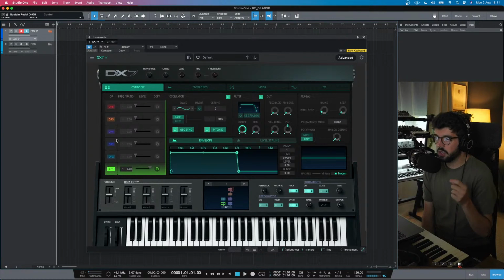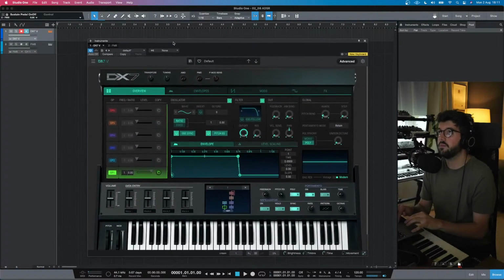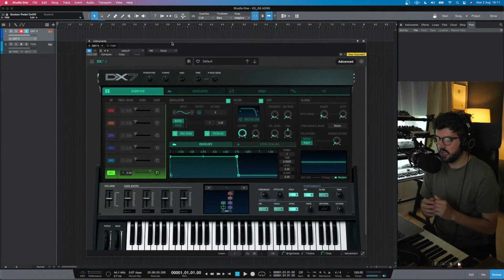And by using an oscillator as a modulator instead of an LFO, you are only going to hear the effect of that oscillator through what is known as an operator. So in FM, we use OPs, operators, as we can see in here in the DX7. Operators are exactly the same thing as oscillators, but with a different workflow.